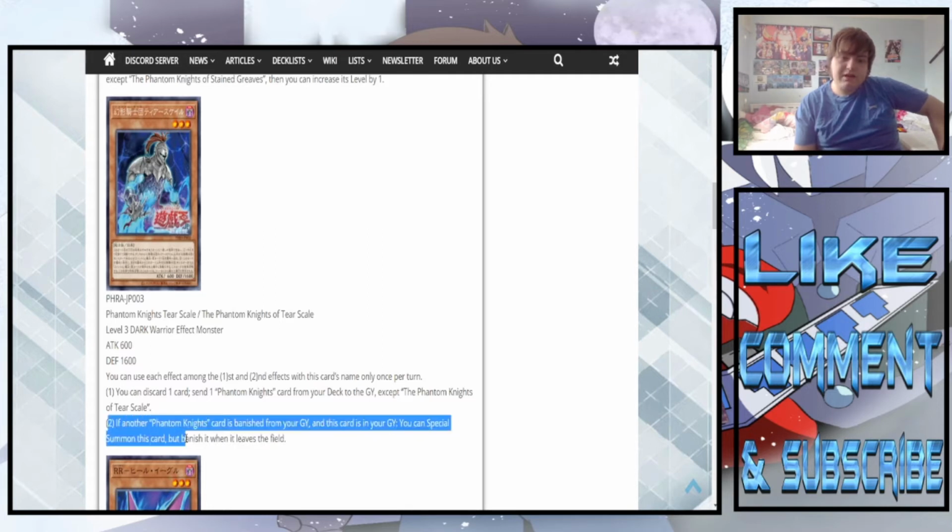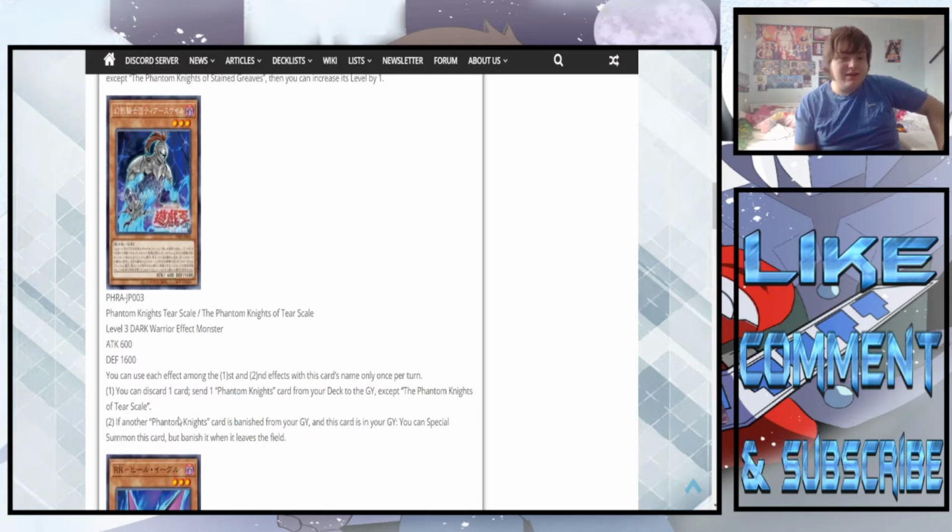So I trigger Phantom Knight effect, and then I just get a free summon. There's absolutely nothing wrong with this. Alright.